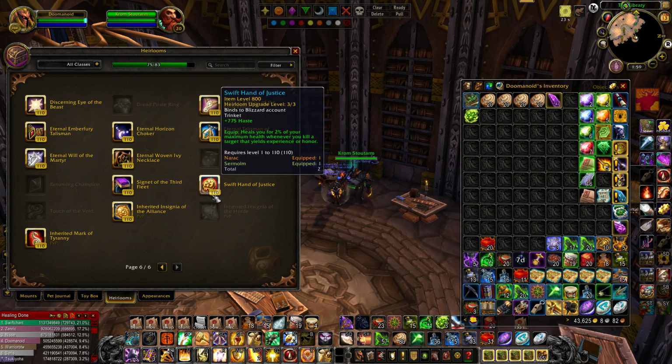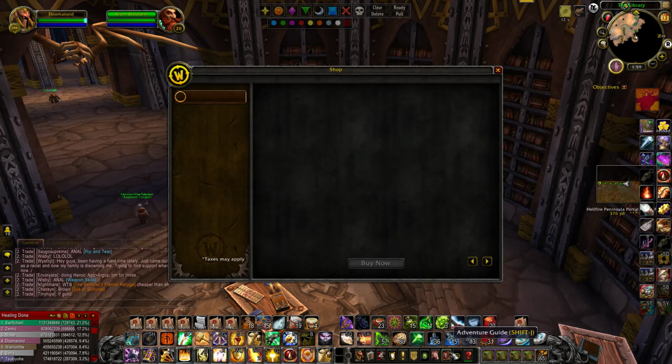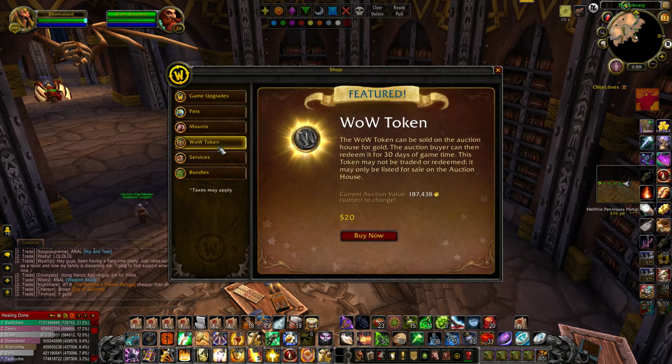I spent probably, I think I spent over 200,000 gold doing all of these or more. It's probably more than that. It's probably closer to 300,000 gold. But gold's cheap right now. I mean, if you go to the shop, let's see, wow tokens are 187,000 gold. That's a lot.